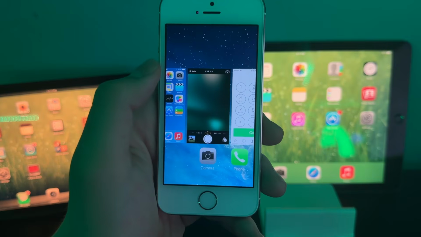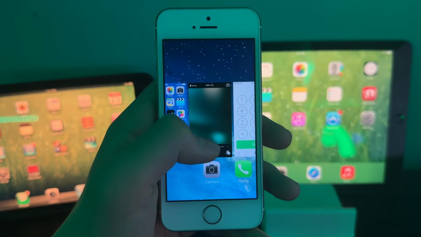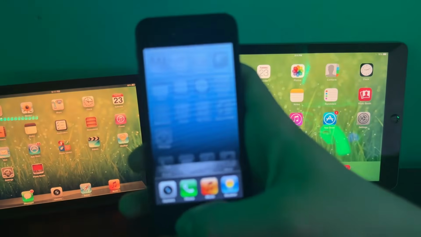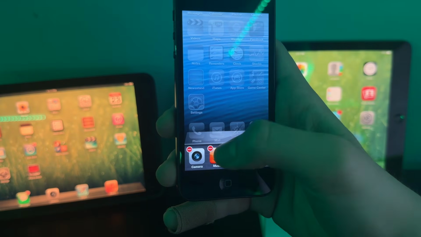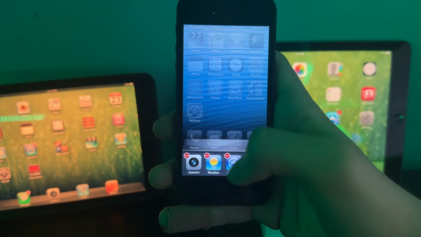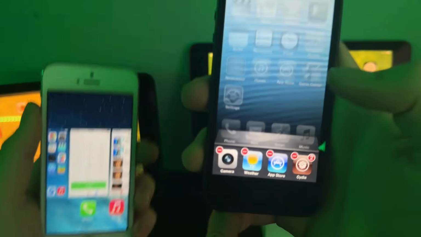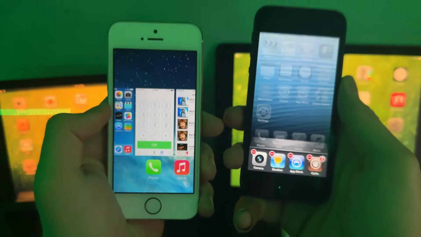And how you close out of apps is completely different on iOS 7 versus something like iOS 6. To close out of an app on iOS 7's multitasking, you just swipe up. While on iOS 6, you hold down on this app icon right here and press down on it, and it's a lot less convenient. And you can also go in and out of apps like you normally could on both of these iOS versions. You just can't see the inside of the app like iOS 7 on iOS 6. And I'd say here I prefer iOS 7.